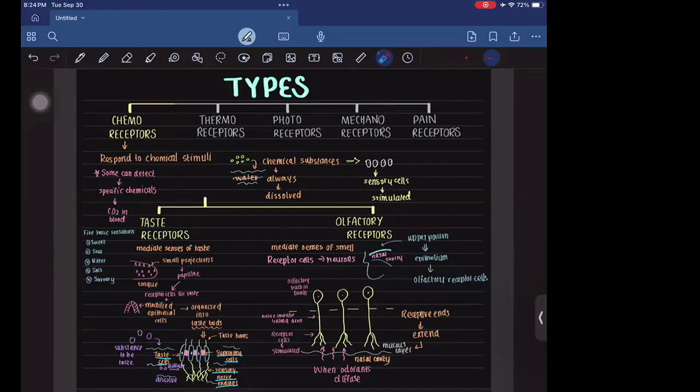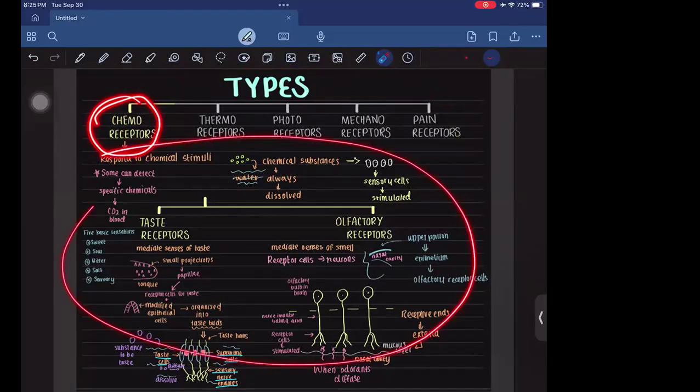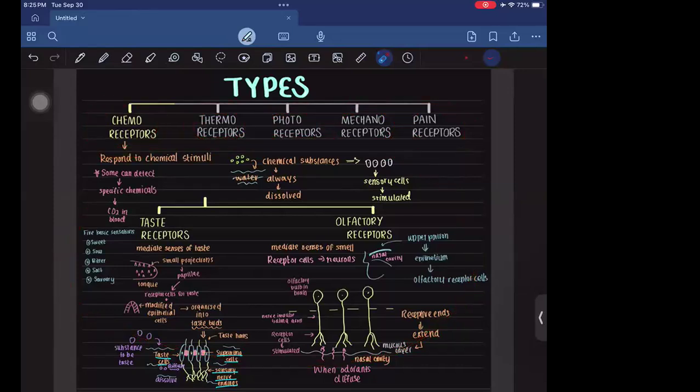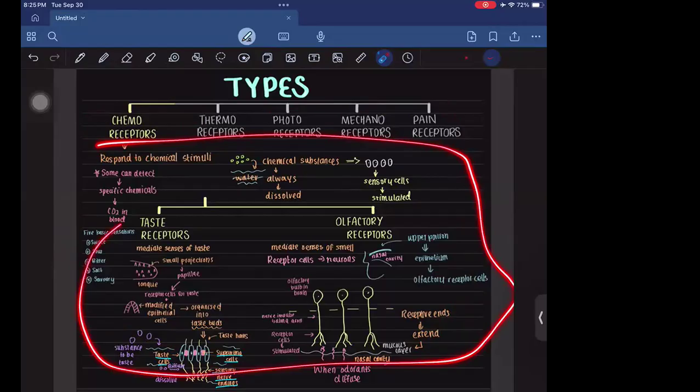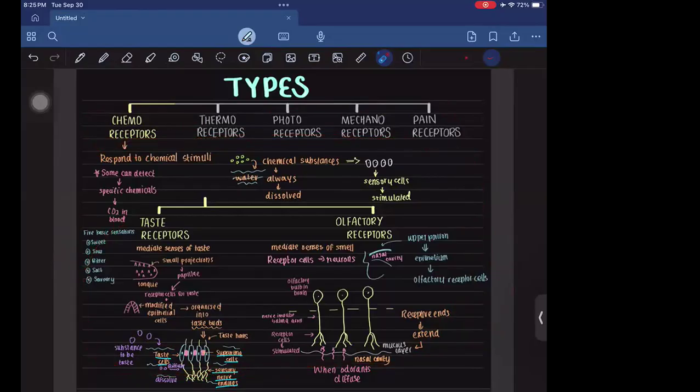Understood. Okay, so now you can complete your chart, the type. Like I mentioned, you can divide the entire chart into 5. Leave space for chemoreceptors and write all of these, and then make sure you leave space for thermoreceptors, photoreceptors, mechanoreceptors, and pain receptors as well. The reason I couldn't include everything in a single chart is because I have to make the font bigger, but make sure that you write it small and have the entire thing in one chart so that you can revise easily.